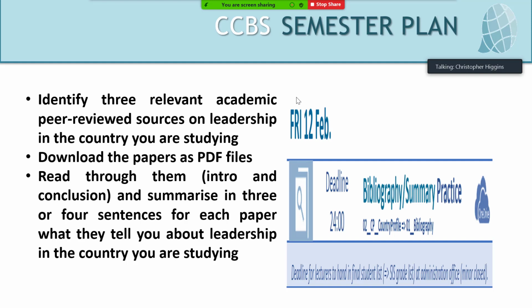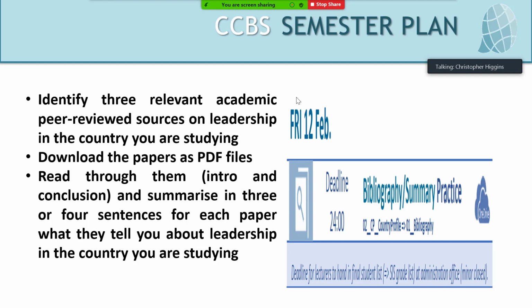So it's just a very short task, but we just want you to write 2 or 3 sentences in a Word document, upload that Word document into your team's OneDrive folder, and next to that have 3 PDFs of 3 academic papers written about your country. And then also, and I'll show you this later, just a single page that lists the bibliographic details for those 3 papers.